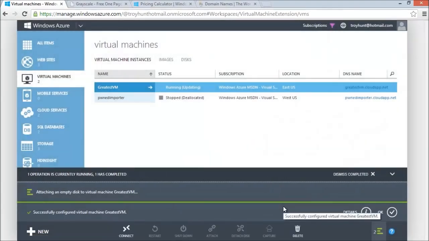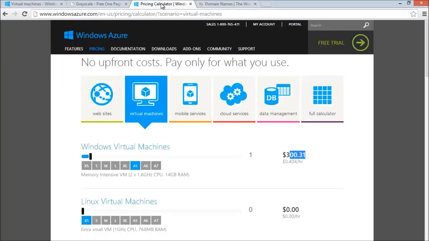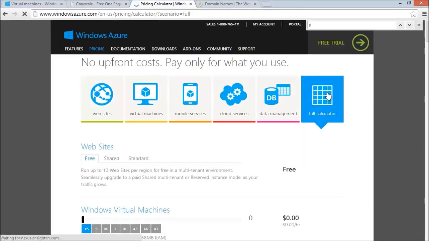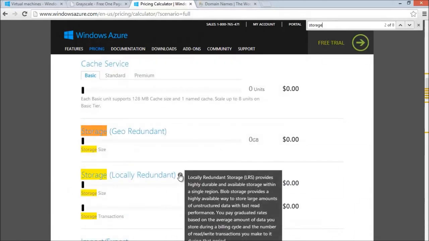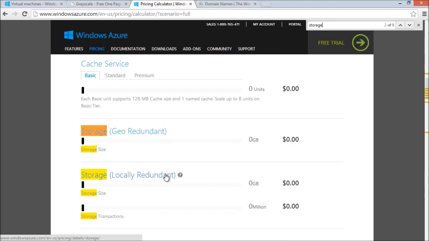Now, while that is attaching, what does a disk cost? Pricing calculator. I often find it's easier just to go full calculator and search for storage. And we will find it down here. Now, a couple of things here. First of all, we're talking about locally redundant storage.